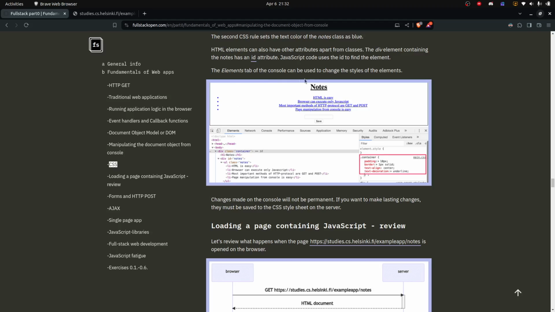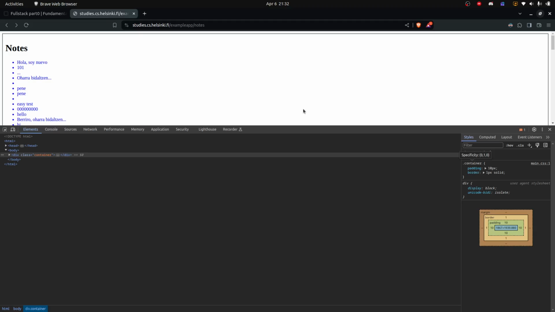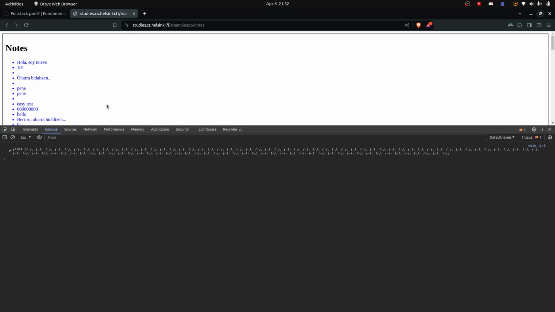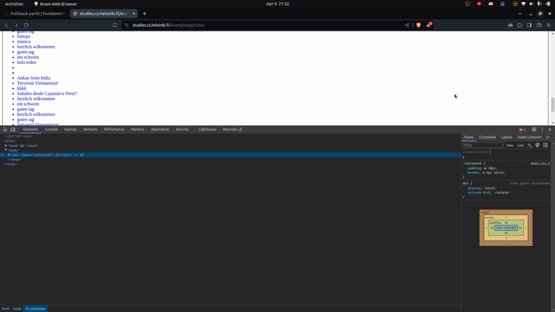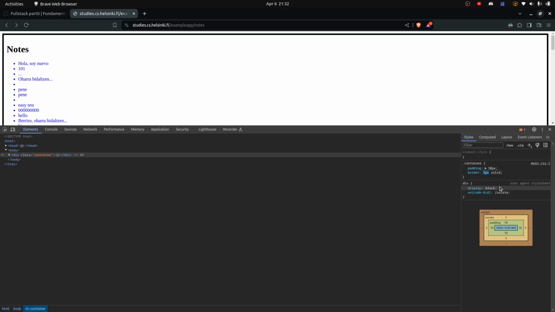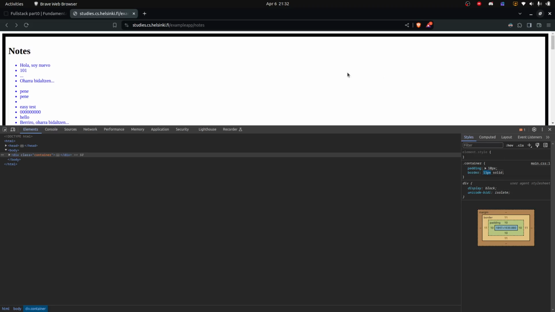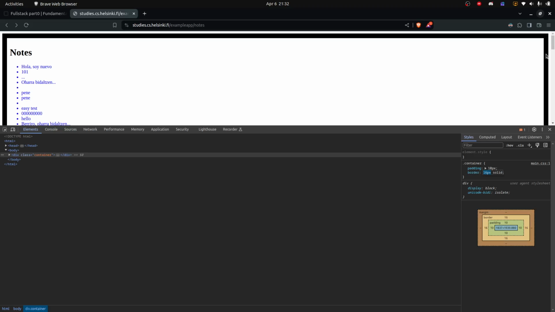Which means that, similar to how we use the console to add a note temporarily, we can also use this to change the styling. So for example, if I were to increase the pixel size, as you can see, the border is dynamically getting thicker as I increase the pixels.